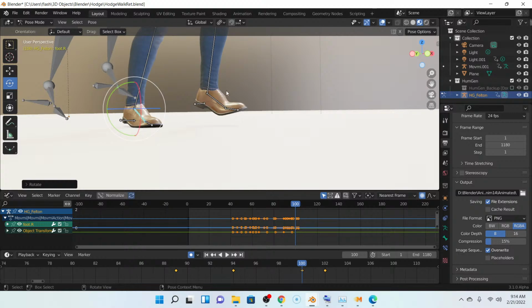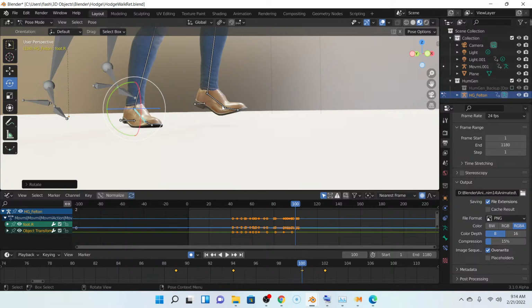I mean, it is going to bob up and down. The actual body of the person is going to bob up and down. So don't worry about the body bobbing up and down. You want to worry more about the foot bobbing up and down through the ground plane. So you don't want that to be a big issue.